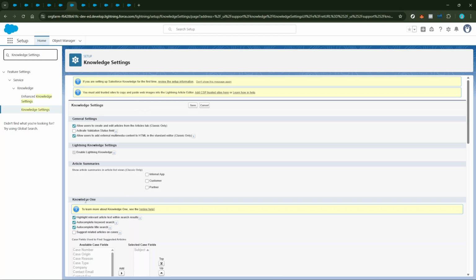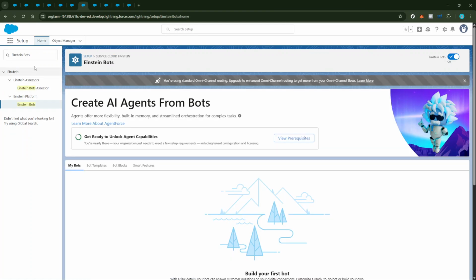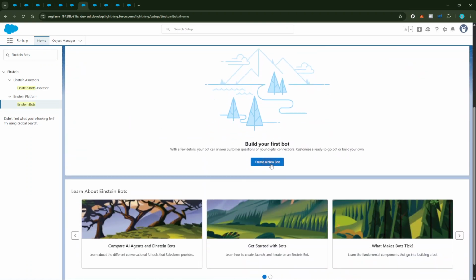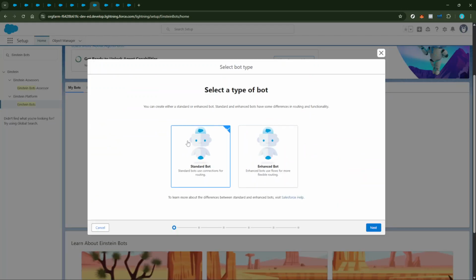Moving forward, let's enrich our system with AI capabilities. Go back to the Quick Find box and search for Einstein Bots. Enable these AI-powered bots to provide a layer of self-service that links directly to your knowledge articles. Einstein Bots can handle a range of straightforward queries, freeing up human agents for more complex customer interactions. It's a great way to enhance efficiency and customer satisfaction by offering immediate assistance without the wait.